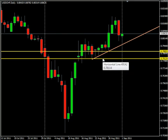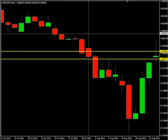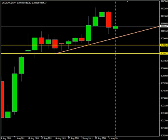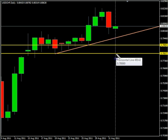Looking at two potential exit points. Let me zoom back in. First, looking to go short around the 0.7954 level. Exit around 69 pips below that at 0.7883. We are going through a 00 level during that time, so be aware of that. And potentially having it move on down about 150 pips down to 0.7807. So that is what I'm looking for during this next session.